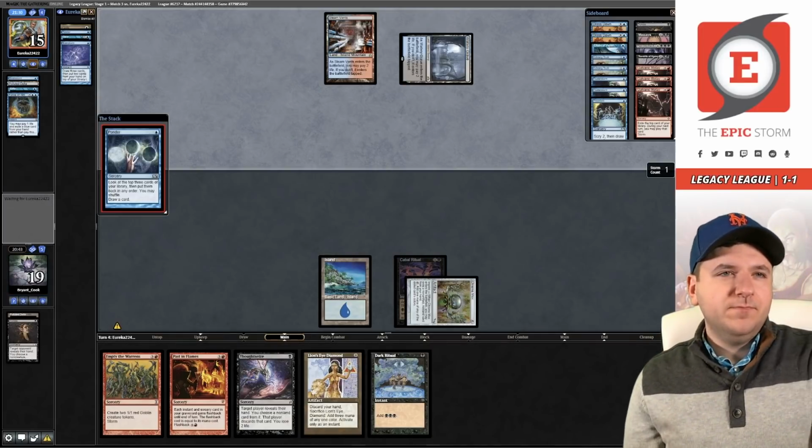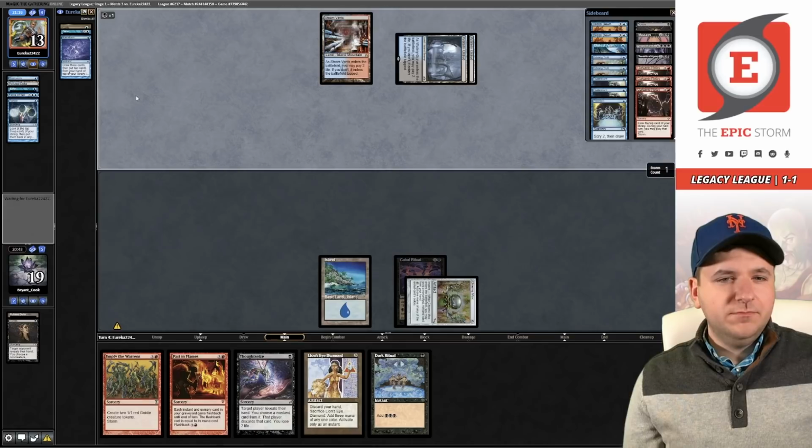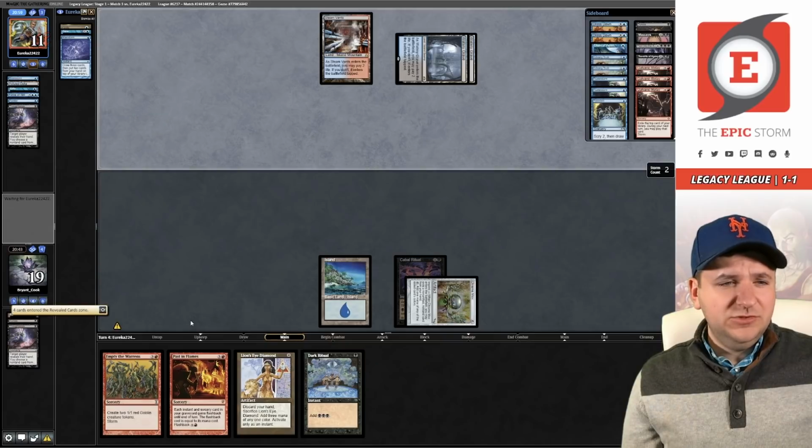Ponder. Another Watery Grave, sure. Brutal! Damn, Thoughtseize. Wonder what the pick is here. Maybe Diamond? I'm not even sure if that's right. It could be Dark Ritual or this Thoughtseize. They chose the Thoughtseize. Okay.